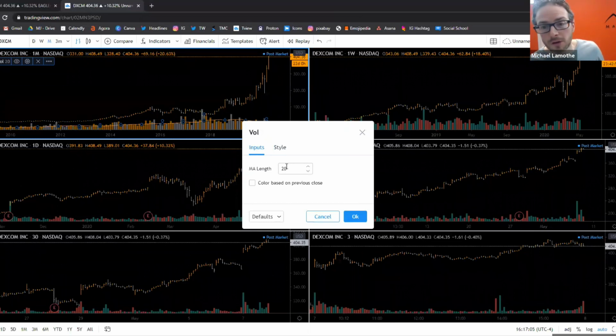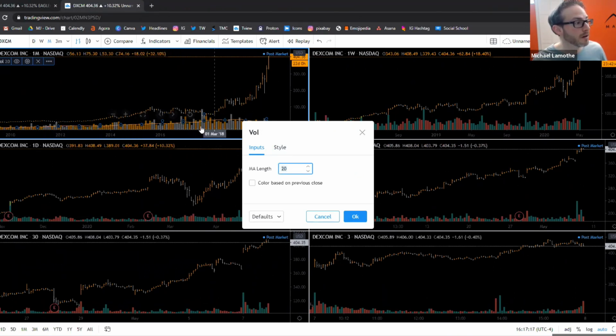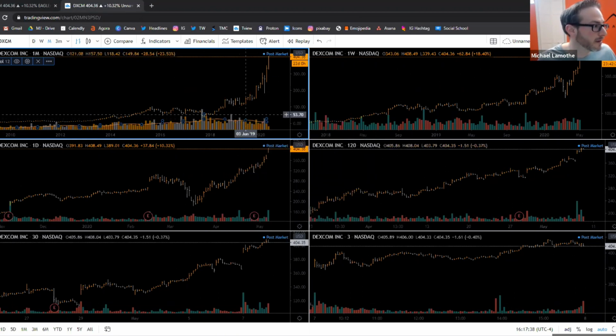And this is going to be the reason why we need to adjust the volume on each one rather than just applying all, because the moving averages will be different on each one. So this is a monthly chart, right? So you wouldn't want to look at a 50-period moving average on a monthly chart. For monthly, I find 12 to be better to look at. So we're looking at a 1-year, basically, moving average. So we could just click OK on that one.